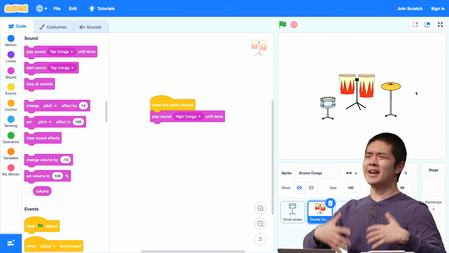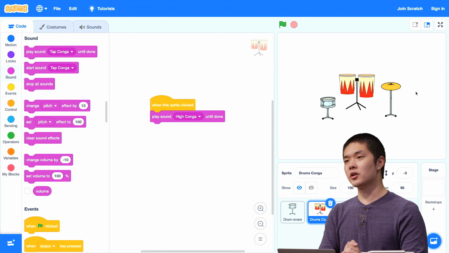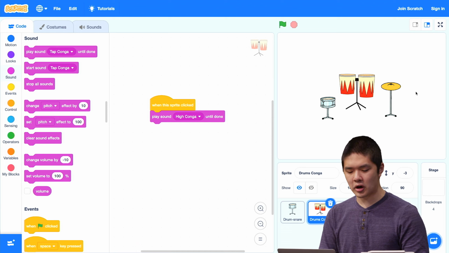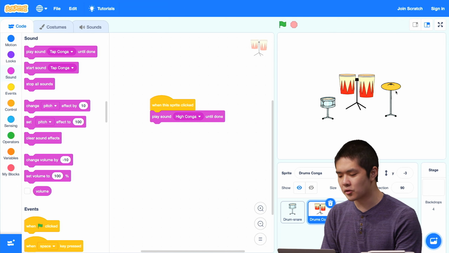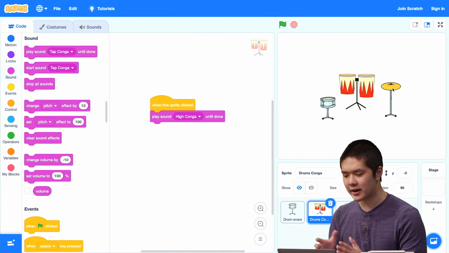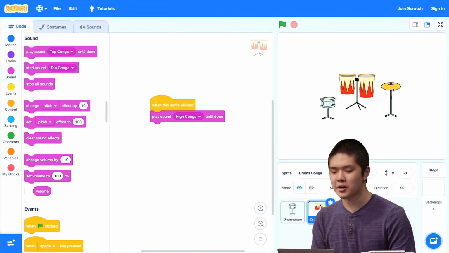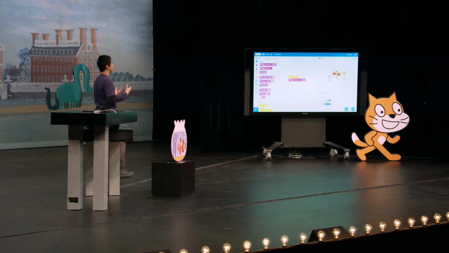And you could have fun with that, adding other instruments, playing music. Remember, we have that music extension that we took a look at last time that gives you various different options for playing notes and playing other instrumental sounds. And so you could create some music and let the user create some music just by clicking on things inside of their Scratch project. And so that then is the power of responding to a click event.